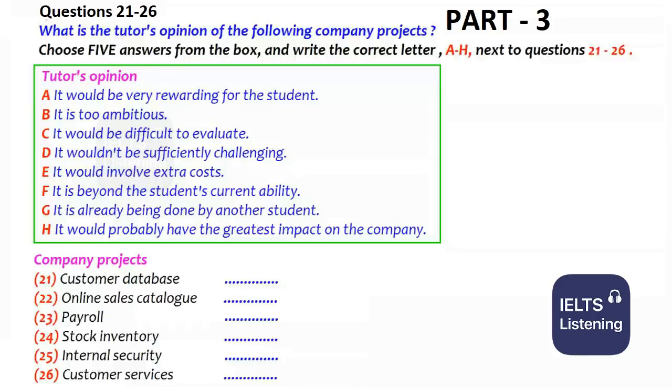Okay. And what kind of projects did Turner's suggest you could do for the company? Well, they want some improvements made to their customer database. The one that they've got at the moment isn't very useful in some ways. I had a quick look at it. That would be a very straightforward project, and it'd be simple enough to evaluate, but I don't think you'd get enough out of a project like that. You wouldn't learn anything new.